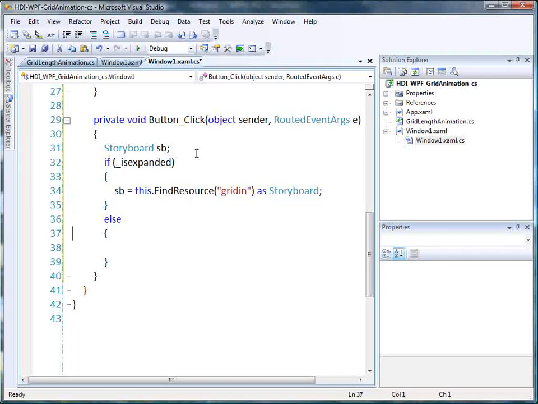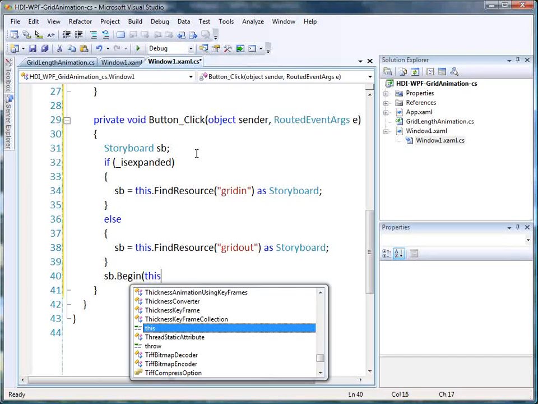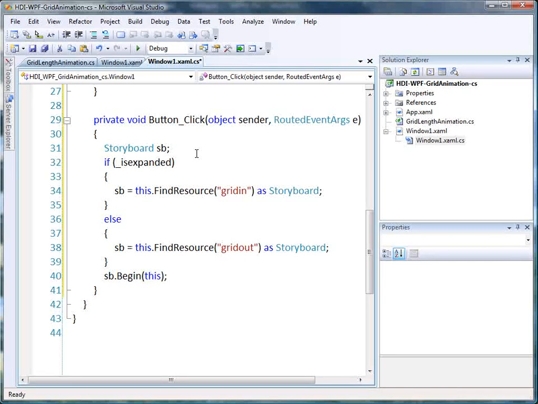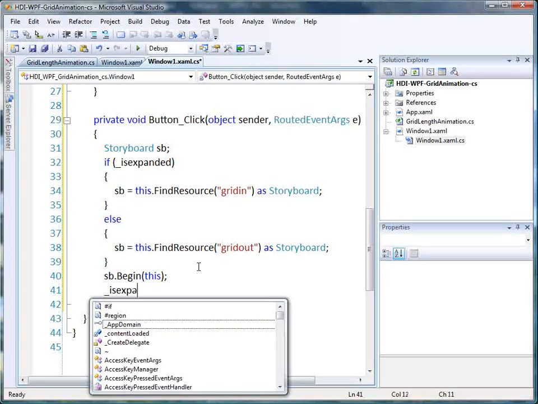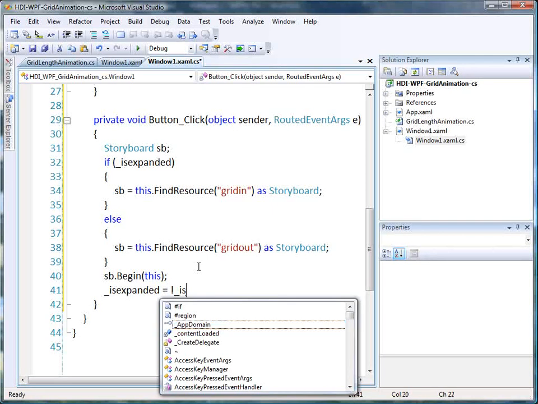Otherwise, we want our storyboard to be gridOut. Alright, so once we found our storyboard, we'll just do sb.Begin, and we need to pass a name context for that. And since these elements that are being animated exist within the same scope as this namespace, we'll just do this. And then we need to toggle the isExpanded. isExpanded equals not isExpanded.